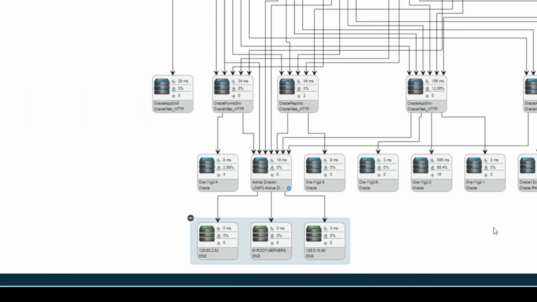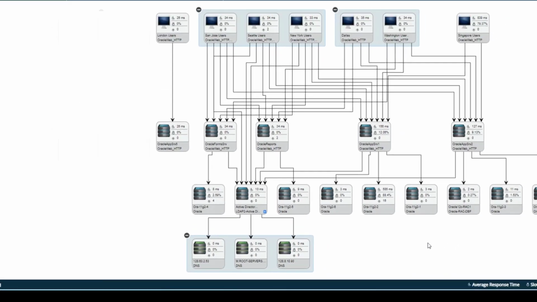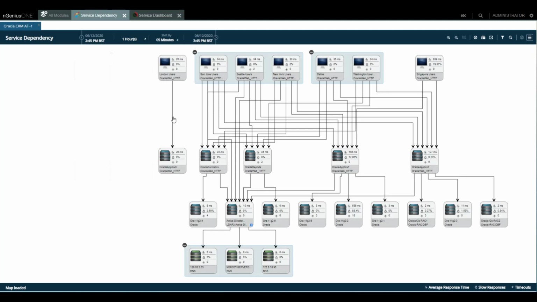Whilst we're at this point, I'd like to give you a use case where this has been very useful. I was on site at a large retail bank in the UK on a Monday, and they were having intermittent issues with various applications. Their network operations team asked me to help, so I focused in on one application and opened the dependency map for it. When they saw this, they noticed a DNS server that should be on the dev network. After investigation, they found that a change had been made on the lab firewall, which punched a hole through to production, thus causing issues. This demonstrates the power of being able to visually see the layout of the application.